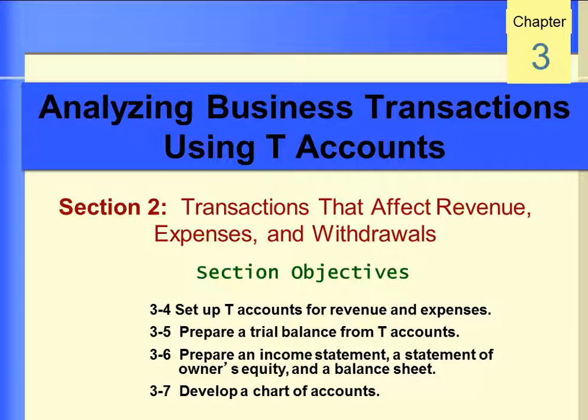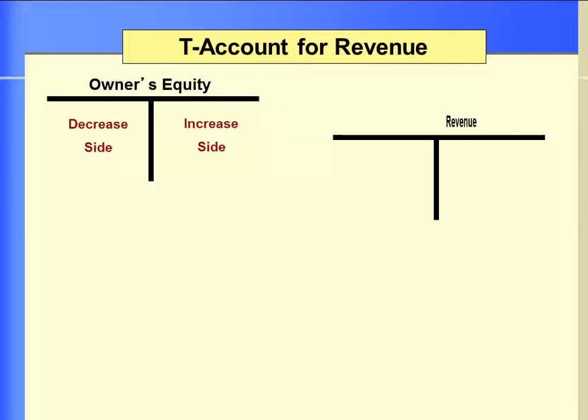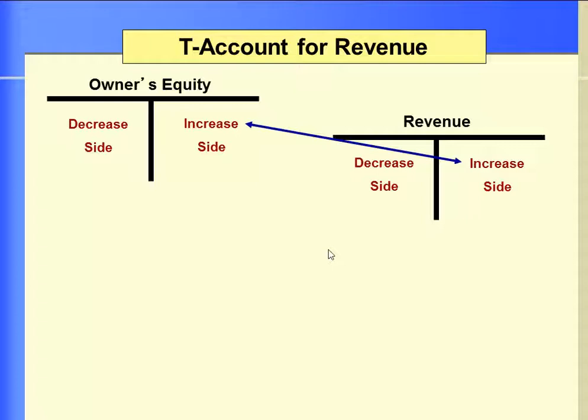A chart of accounts is basically what an accountant does before they have that first transaction. And we'll go through that in more detail. So T account for revenue, owner's equity, we increase it with a credit. Memorize this. Revenue, we increase with a credit. Memorize that. Same thing with the assets, liabilities, and now we have equity and its subcomponents, revenue, and we should have expenses next. See how those both increase with the credit?